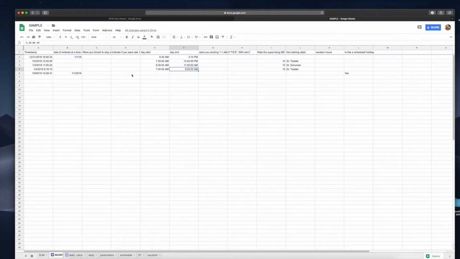If you worked and you forgot to click vacation hours on your time card, you could come in here and make this vacation by simply typing in yes. It's important that there are no spaces or any other characters, or it won't recognize that as vacation. If you put vacation in by accident, you come in and delete that, and that will take care of that. At any rate, you can see the timestamp and when these go in. This is the date that you entered, if you entered one.